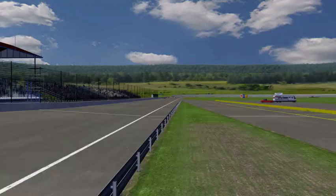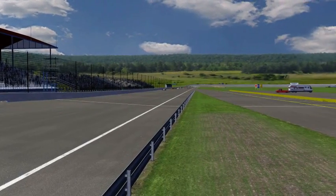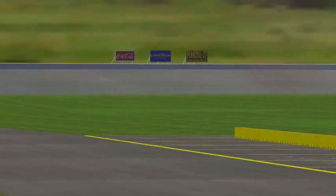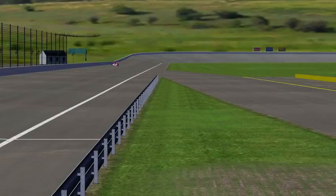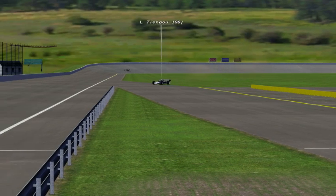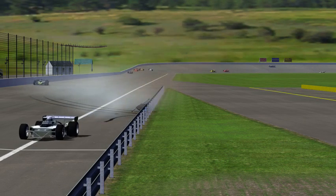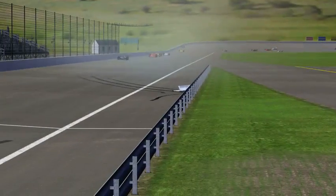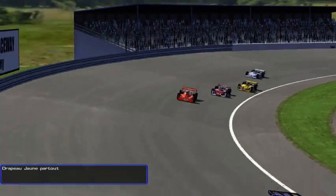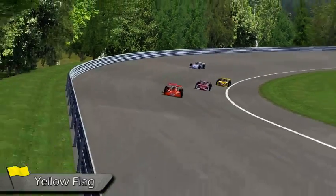In the meantime, it's 2x2 with 4 cars in 2 rows side by side. Alberto Ibanez is out. Alberto Ibanez seems to have crashed. Let's see if I can see what has happened. Oh, it seems like he hit the wall at turn 1 and ended up sort of in the middle of the pack. And another one is out. David Yates is also out. Seems like they are falling thick and fast here.